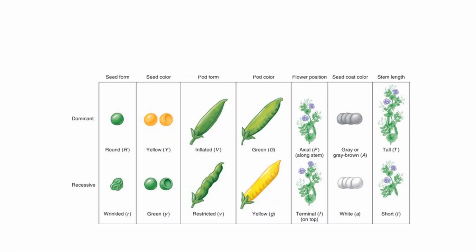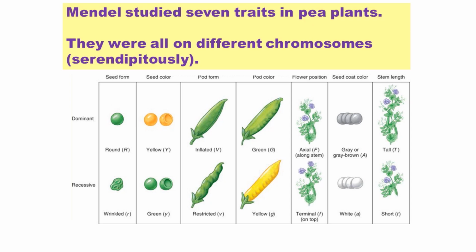Now, how did Gregor Mendel miss this? He was studying his peas. They have chromosomes. He studied 7 different traits: seed form, seed color, the pod color and form, the seed coat color, and so on. These 7 different traits. And just through dumb luck, it seems like all the traits he studied were on different chromosomes. So when they're on different chromosomes, they follow his law of independent assortment perfectly.